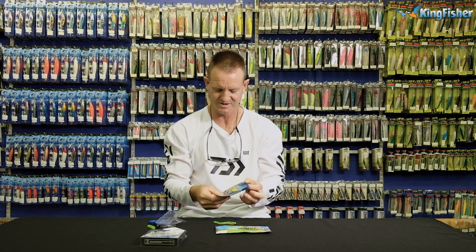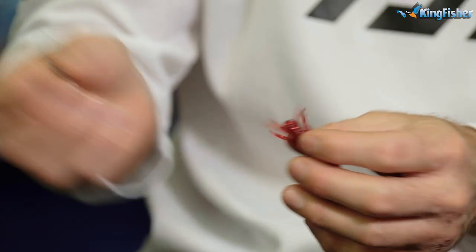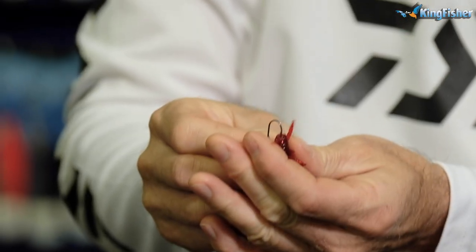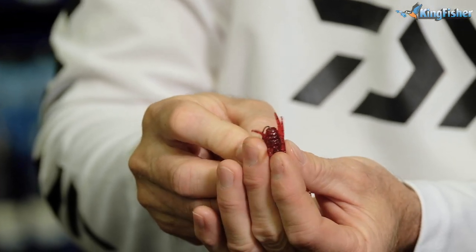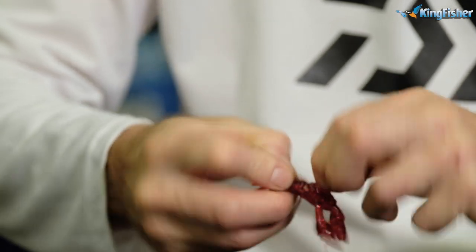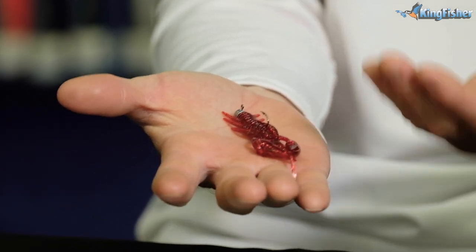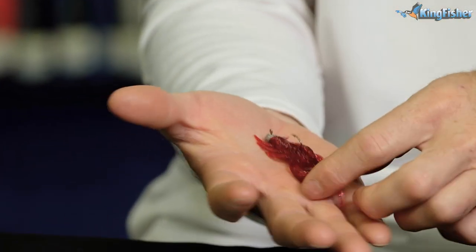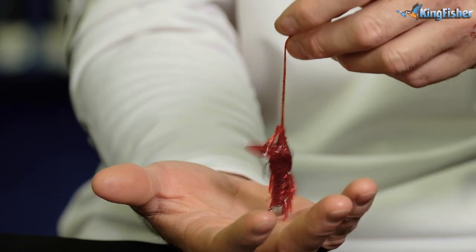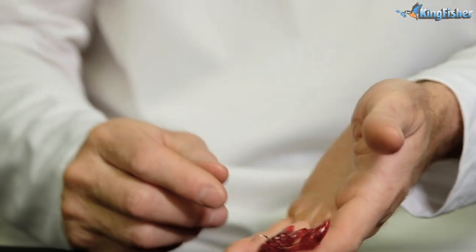Another way of doing it is using a creature bait. I'll just grab one of these creature baits — this is a little crawdad imitation. And all you do, again, is just go straight through the center and out. Straight through the center, rotating around, and pull it out. Push it down onto the actual rubber. And there we go — you can see that's what it should look like. It's the reaction stretch floating, so this now will come up like that. And then you just shake the rod tip and this thing's feelers will move around. It'll look like a little crayfish or a crab moving around — a little creature bait.